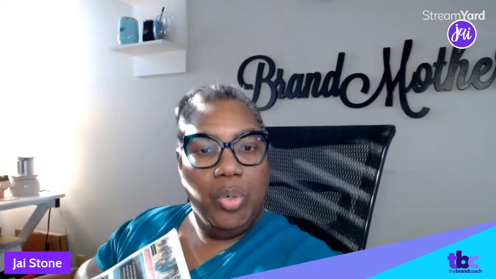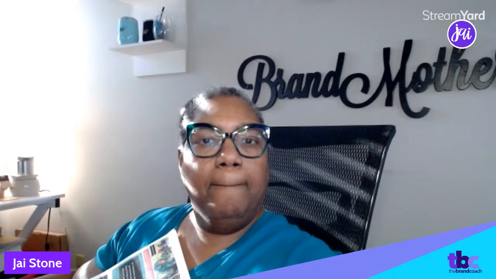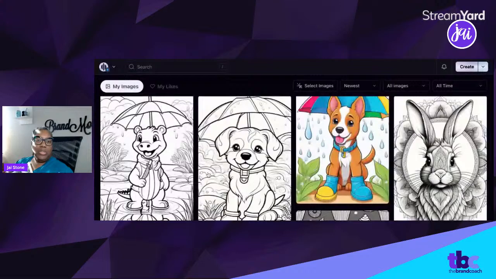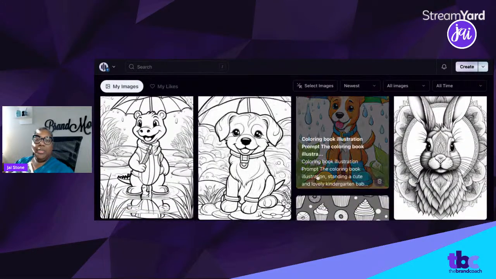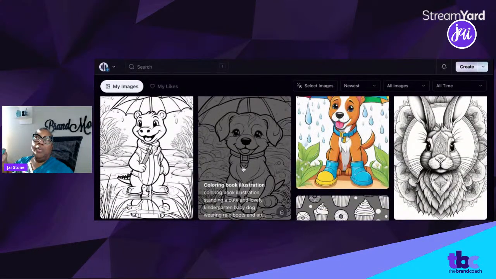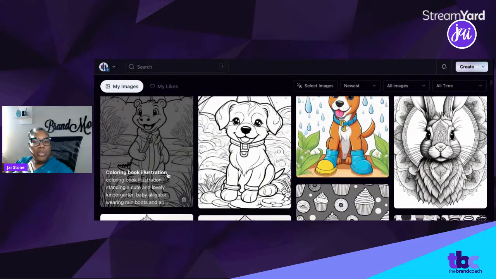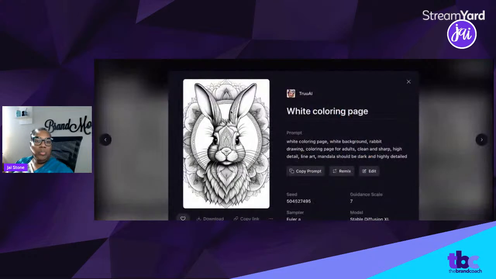I'm going to share my screen. All right, these are just some of the images I created. As you can see, these look a lot like Roxy. They're kind of like kid coloring books, but there are so many options, right? What we find is that even adults like low detail coloring books. So these can sell for adults and for children. However, some adults want a more detailed coloring image. It would be something more like this.